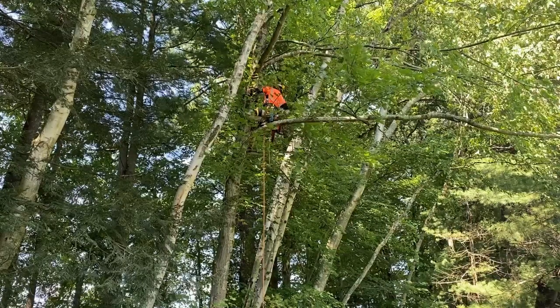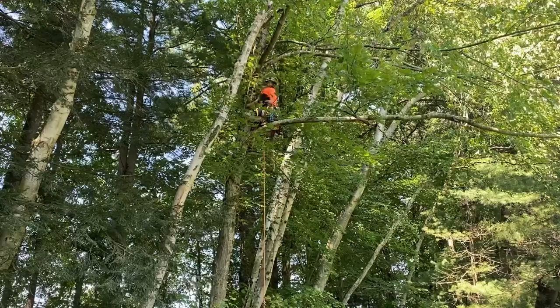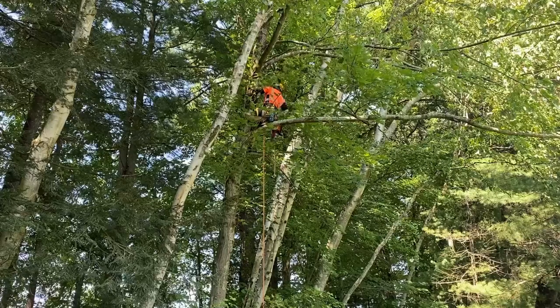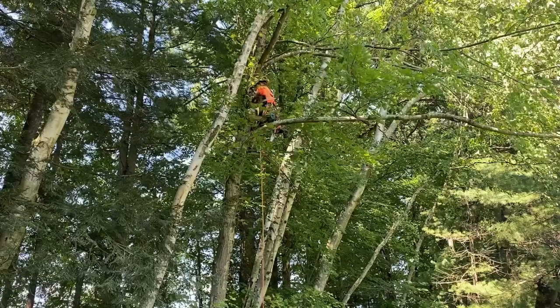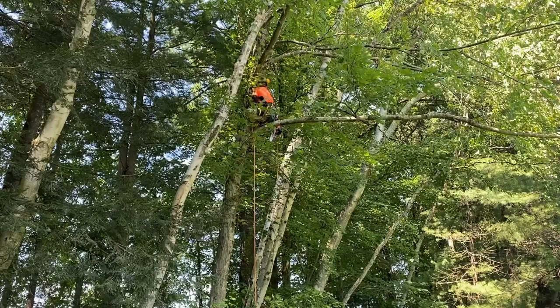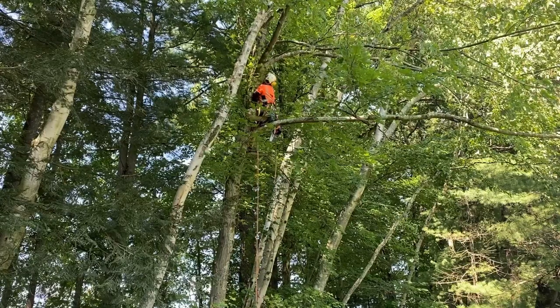So yeah, you might be very skilled at sales, but I think that if you're going to be bidding a job, you need to understand the mechanics of how this job is going to be completed. What is necessary? What can be done, what can't be done. Something that comes to mind is hazard trees. So, for example, a tree that is decayed, rotted, but maybe it can't be reached with a bucket.